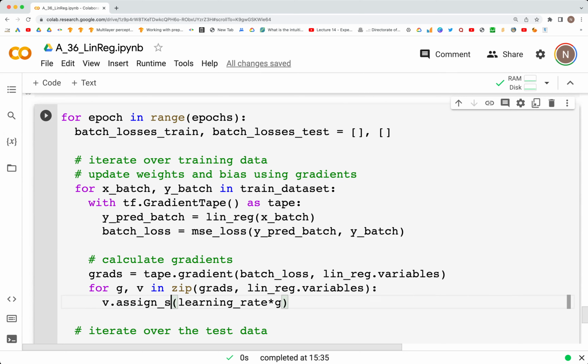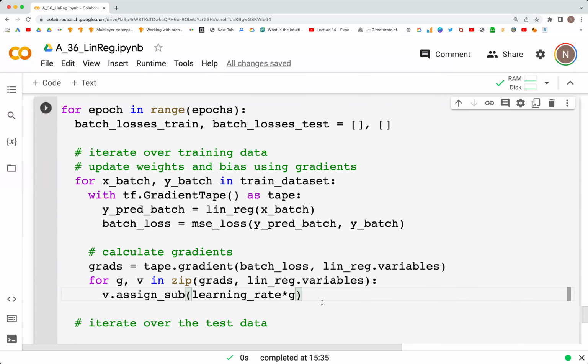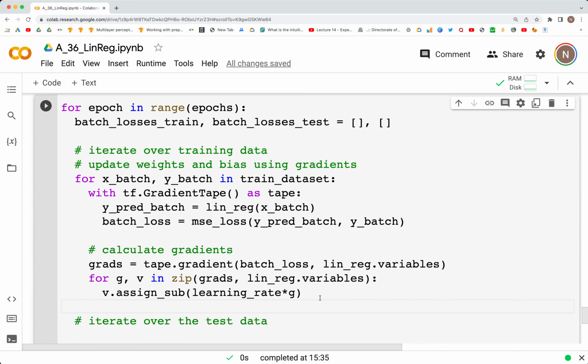Sub for subtract, and that's what it will do. And after this, below this, we can append to batch_losses_train the batch_loss.